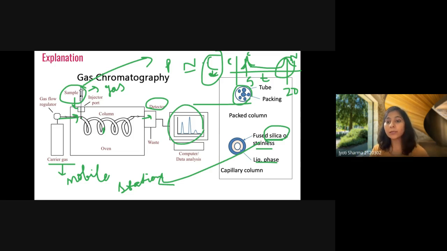So this is one technique, gas chromatography, by which we can identify what is in the sample. Let's say it is water, and in the water we may have calcium, magnesium, and nitrogen. If we want to see the presence of these kinds of chemicals in the water, then we may do gas chromatography, because the tendency of each of these compounds to be attached to the stationary or the mobile phase will be different, and based on this separation we can identify which chemical we have in any sample. So this is the principle. I think this is clear.